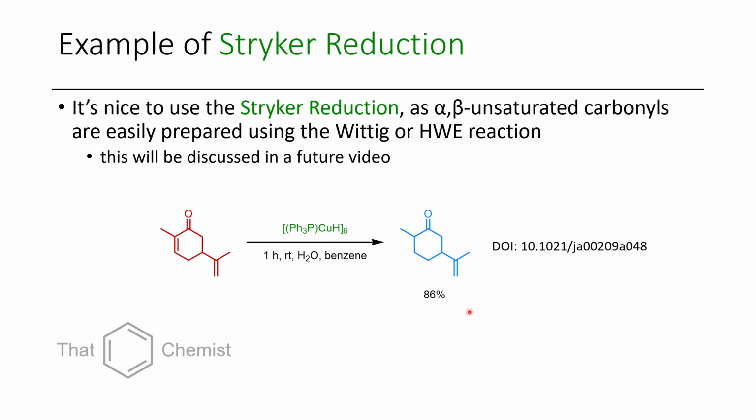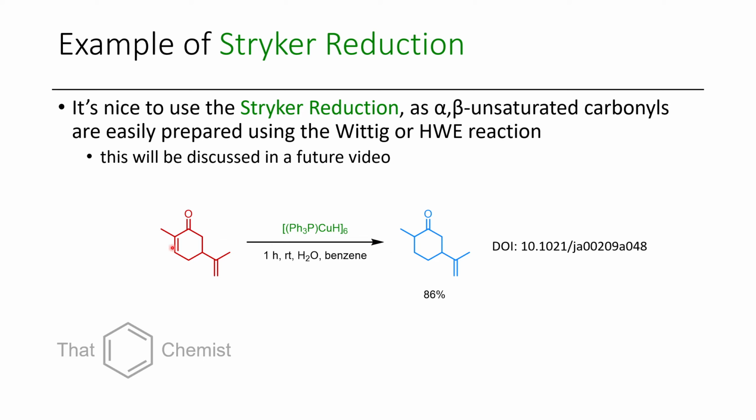Okay, so one example from the literature is the reduction of this Michael acceptor. Here you can see hydrides added here, and this other alkene isn't touched. It only takes 1 hour, and they use this substoichiometrically, but again, because there's 6 units, there's several molar equivalents still, 2 or 3, I believe. So they do this without any external hydrogen source. The copper hydride is the source of hydrogen here.